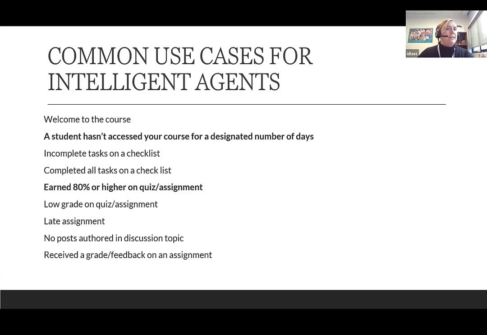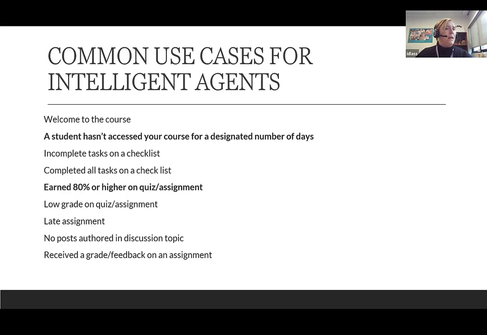They can be assigned to a whole variety of tools within onQ, including checklists, quizzes, assignments, discussions. Anywhere you see release conditions, we can add those to the intelligent agents.